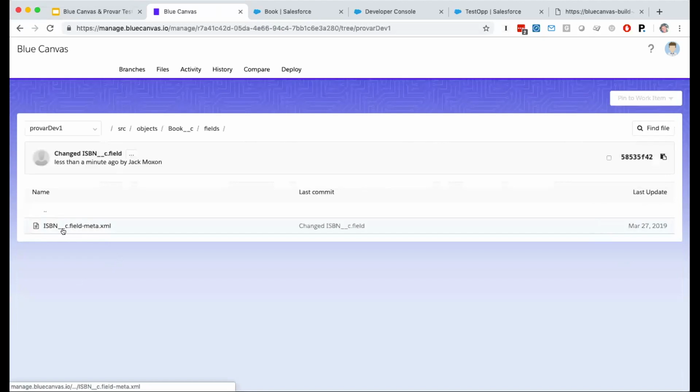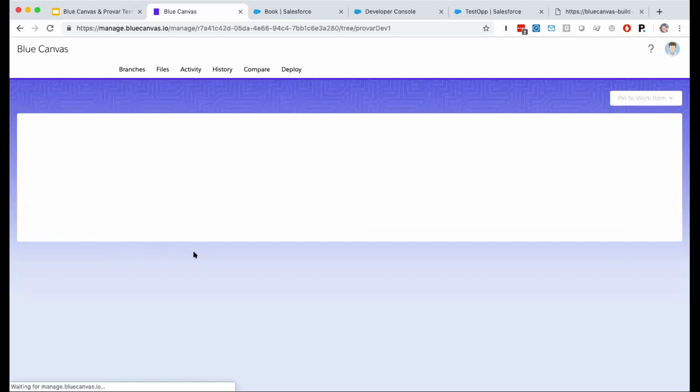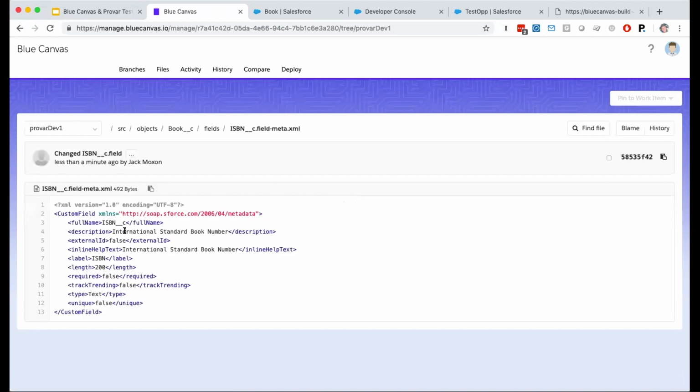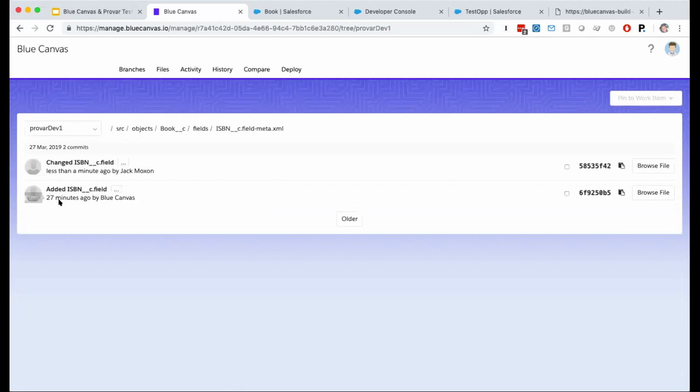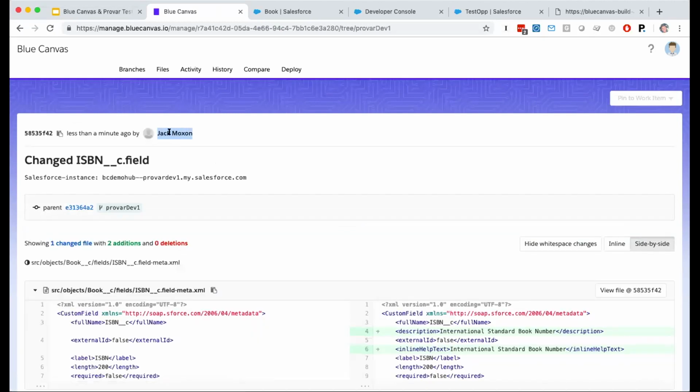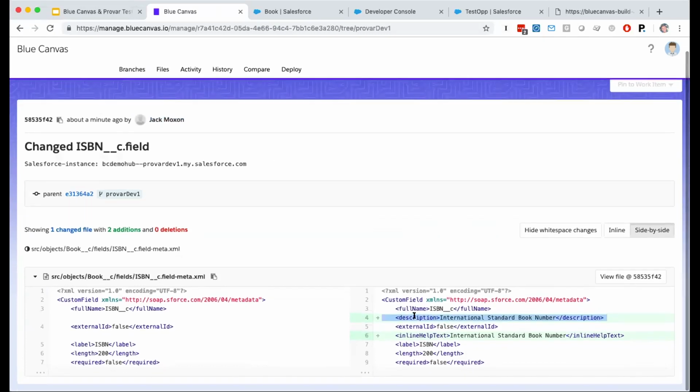So our custom field ISBN here is its own field, and we can actually see there was a change to it recently. So you can see that it now has our description and help text, which we added, which is kind of nice to see. But more interestingly, you can see the history of that field over time. You can see when it was originally created, you can see when it was changed, and you'll note that we actually pick up the username of the person who made the change, and we give it a timestamp, and you can see a nice clean Git diff here. So as you're making changes over time, you can start to see those things particularly clearly.